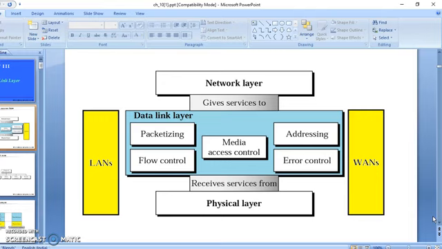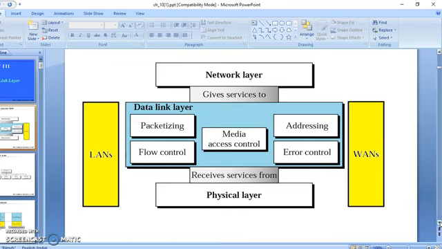So, dear students, these are the three responsibilities we mainly discussed. The primary responsibilities of the data link layer are line discipline, error control and overflow control. It is the line discipline which decides who should send the data now.